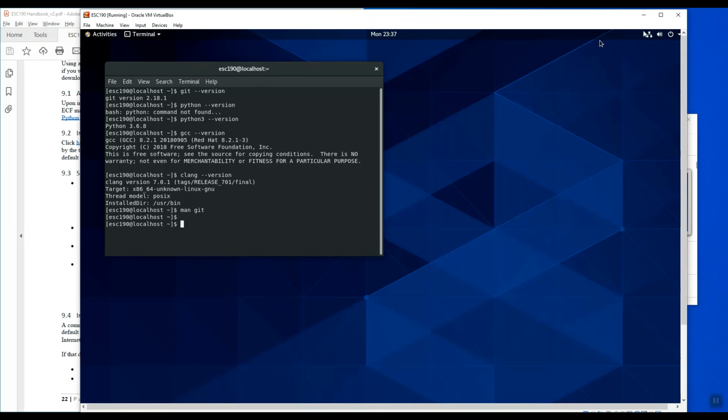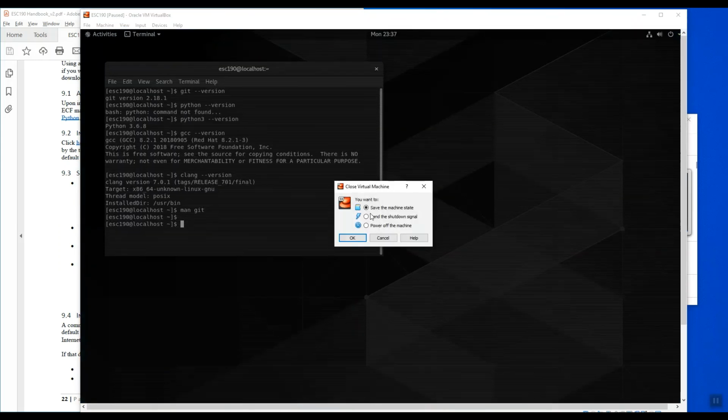Typically after I'm done using my virtual machine, I won't use the shutdown button in the virtual machine. I tend not to power it off, because starting it up takes so much time. I've also found that it gets rid of all my display settings, and that's super annoying. So what I do is click the X on top of the VirtualBox interface. Then I choose the option not to power off or shut down.